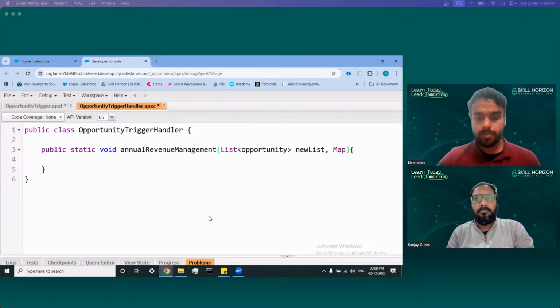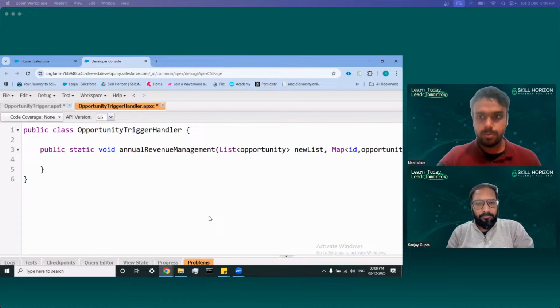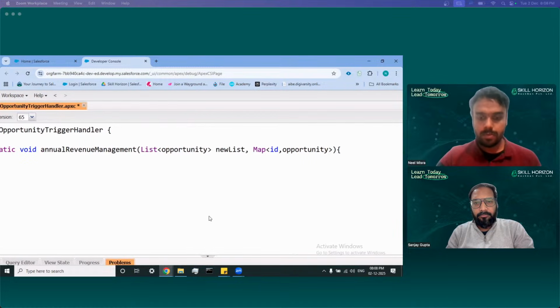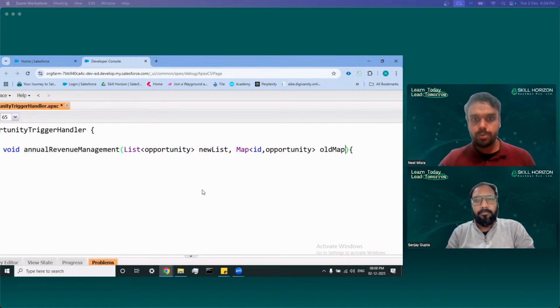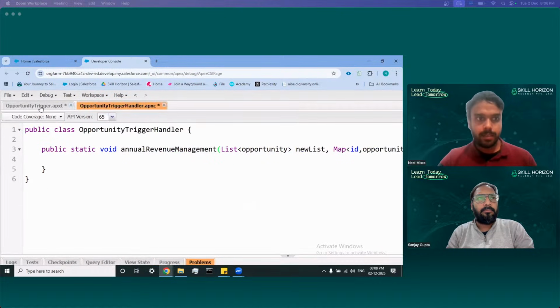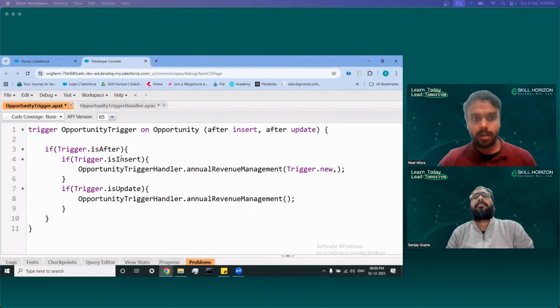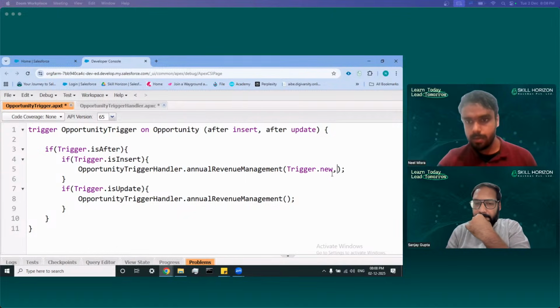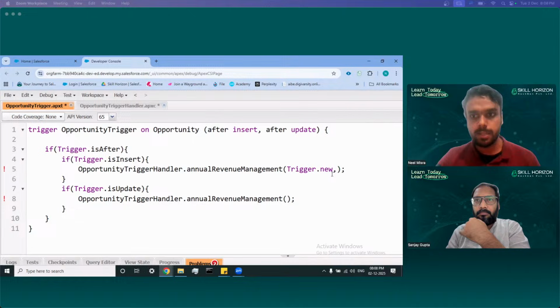I'll use a map which will be ID, opportunity. So I'll use new list and old map. And in case of insert, the map would be null. So I'll use this particular information to differentiate in the function whether I'm inserting or updating.